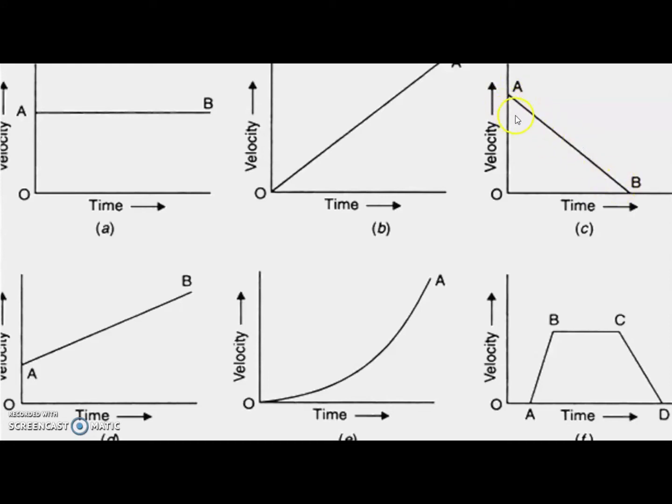What that means, constant interval, is that for every second, it's slowing down a set amount. So at second 1, it slowed down 10 meters per second. At second 2, it slowed down another 10 meters per second. At second 3, it slowed down another 10 meters per second. It is slowing down at a constant rate.